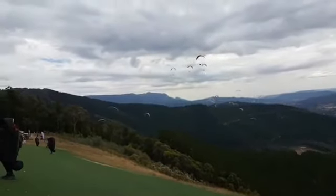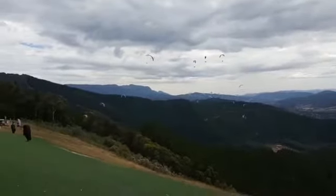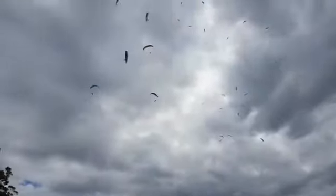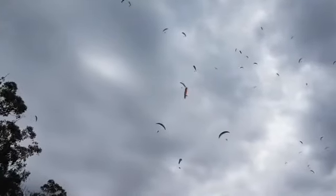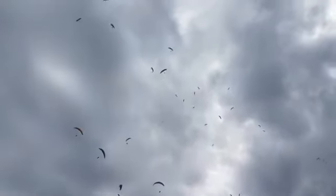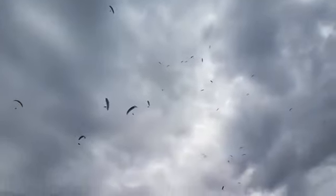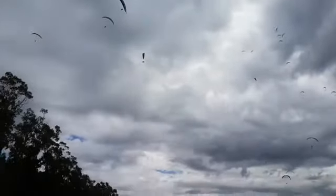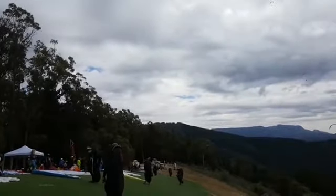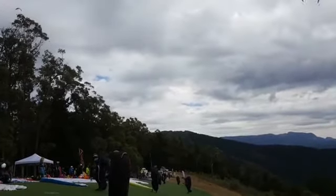Alright, so we've kind of got two gaggle areas. We've got the people out at front sort of launching into Marcus, trying to get some height. Then once they've done that, they're just pretty much moving directly ahead of us like they were yesterday, but definitely higher than they were yesterday. Still as beautiful though. Some more blue sky starting to sneak through over there, which is great. It's definitely not as cold as it was yesterday, so they might find the lift working a little bit better.